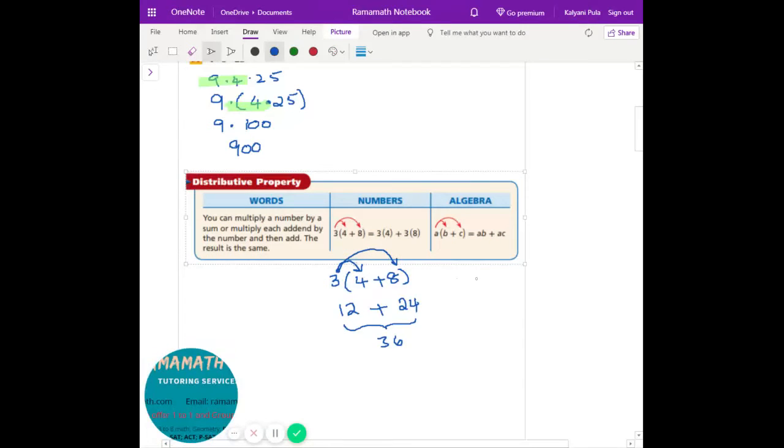And also, the same thing in the last class, we looked into order of operations. If I follow that, which one should I do first? You should do the parentheses. That's right. So I should do the parentheses first. 4 plus 8 is 12, and then 3 times 12 is 36. So both of them get the same answer, but there is a benefit of using the distributive property. You will see more of it in factoring. You will see the distributive property a lot, so it's good to know it. We're going to do some examples, that way you can get a really good idea on this one.